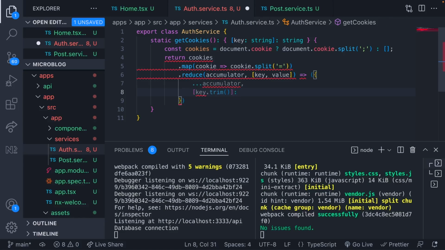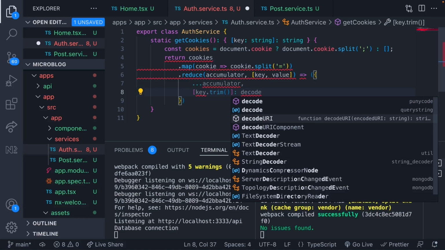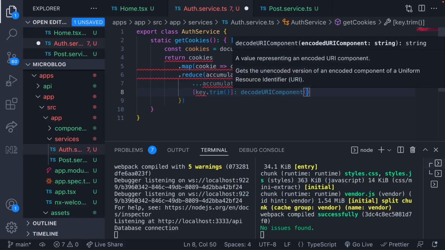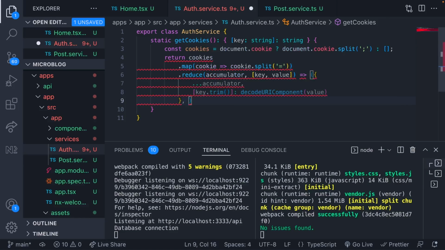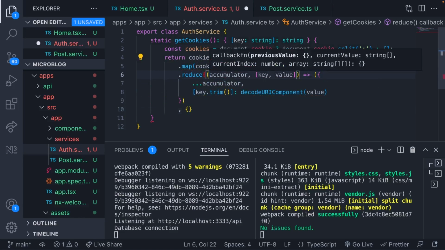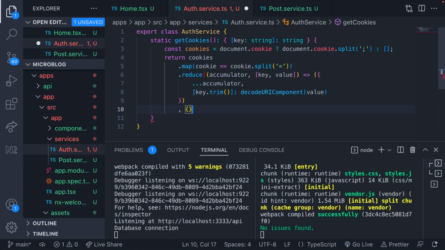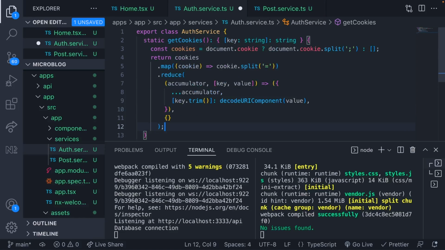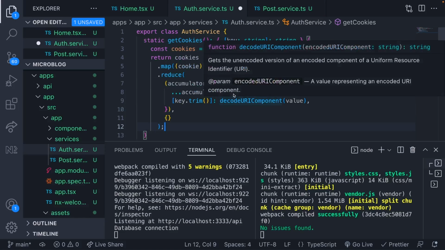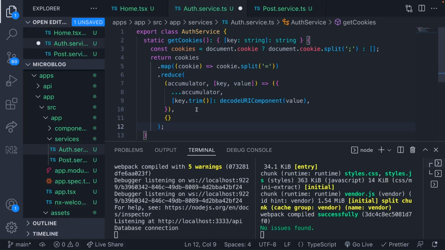So this is a computed property for the object, and just decode the URI component of the value, and we'll start off with an empty object. I've got some missing braces there, and close off the reduce function there. So that's just a nice little helper function which will get all of the cookies for us.